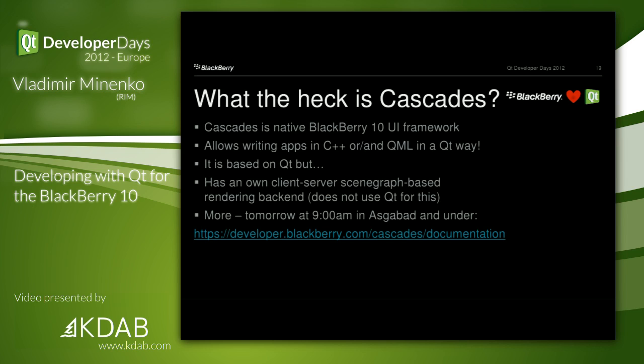The major reason is that the development in BlackBerry 10 tried to solve problems or extend Qt 4.8, which we currently use, in the direction where Qt 5 was going. But at this particular time, Qt 5 was not available yet. So if you remember my love story, the whole story started a long time before the developer days last year.